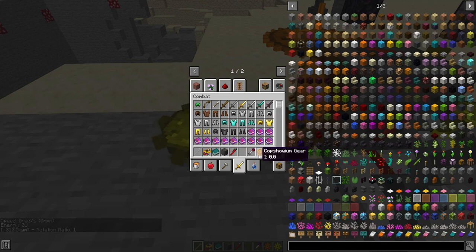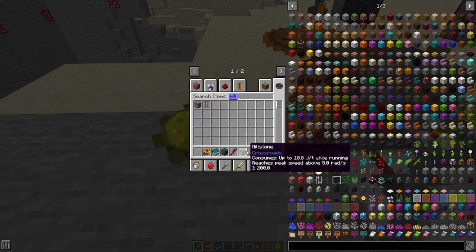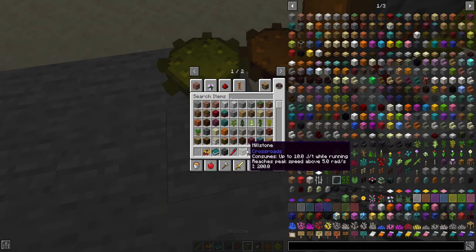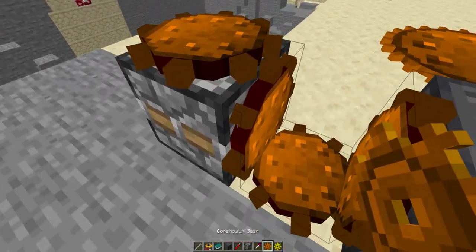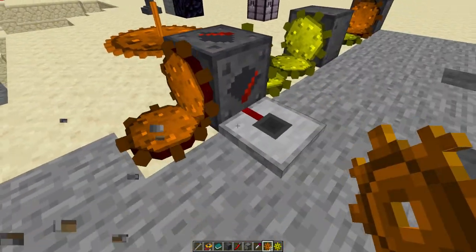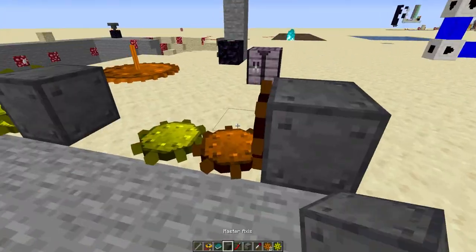Now, before you think about how you're going to run all your millstones and whatnot off of massless gears for free, no such luck, because most machines like millstones have their own I value. So you will still need an energy source. You also can't have a gear network with only massless gears.